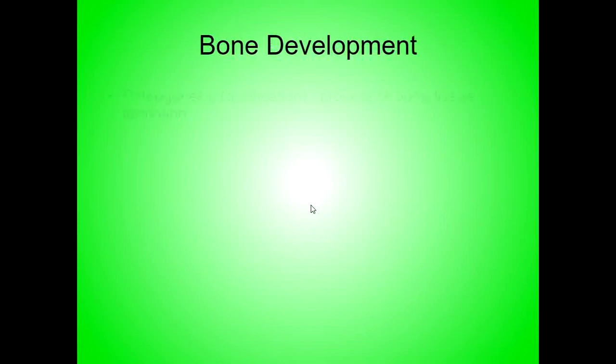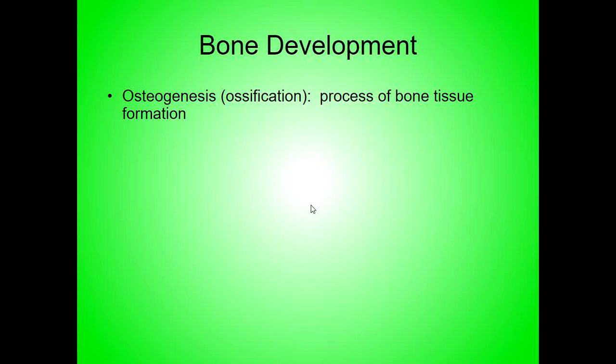So bones develop as we're babies, and we know that we come out mainly cartilage, but we've got to change that cartilage into bone, and that is called osteogenesis. I always tell people to think "in the beginning, bone." So this is the process of making bone, sometimes known as ossification.